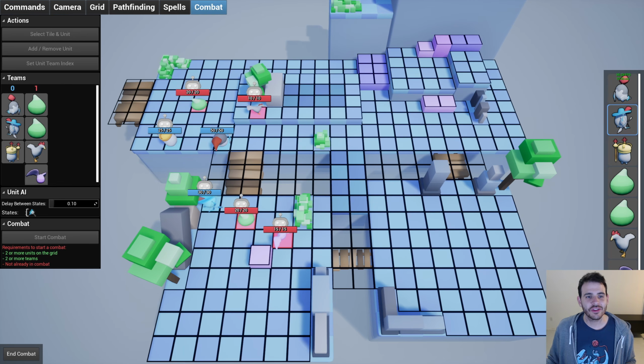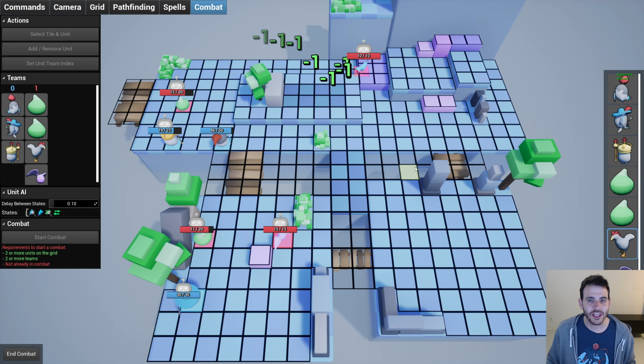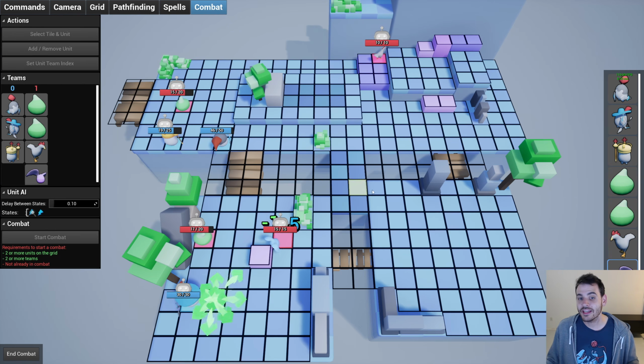Here we go, so that's how it looks. Now the units should all play their turn normally, so we can see the rangers seem to work, the priests seem to work, they are attacking each other, and that's pretty good. And now when it's the time for the slime to play its turn, we can see that it didn't freeze the game and it didn't crash. My FPS is still pretty good, it's still above 100, so that's pretty good, and I'm recording at the same time, so obviously I'm taking more performances, but yeah, at least it doesn't crash the game.